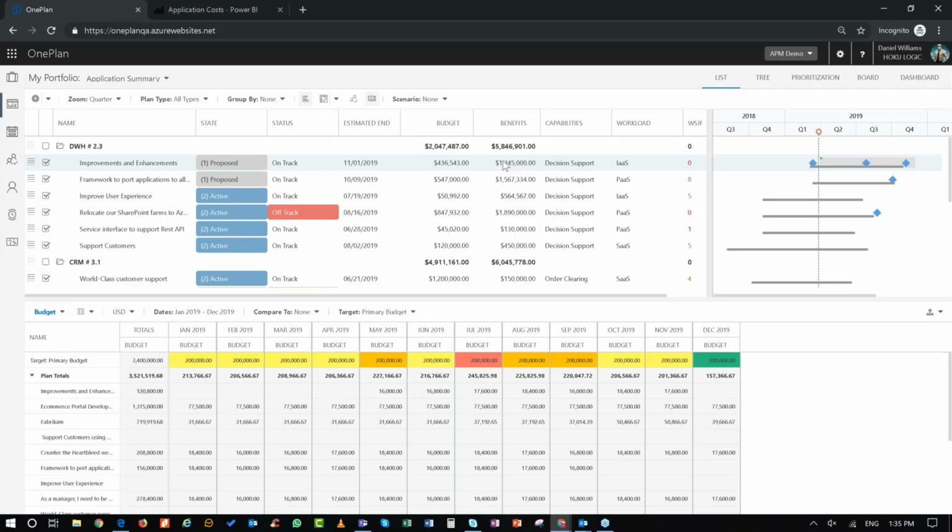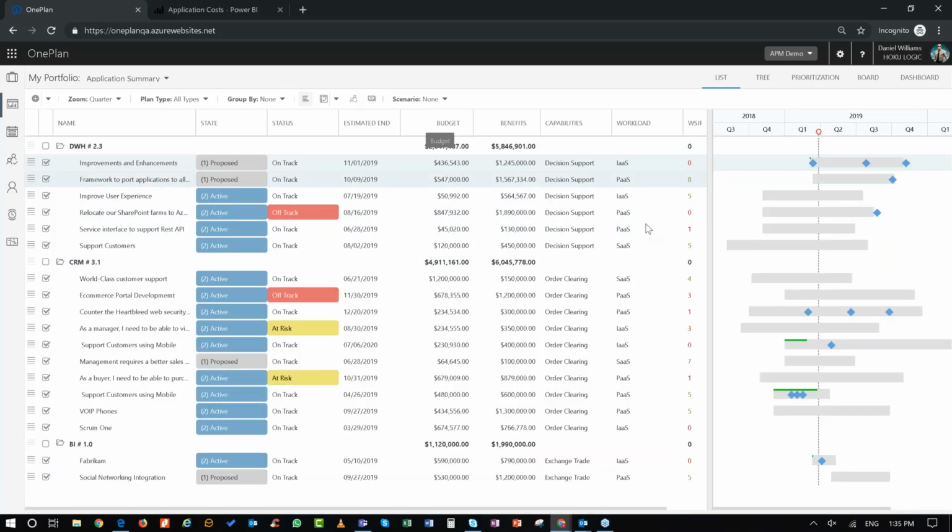In terms of the benefits, this came from our business case, and again, we have templates, but if you happen to have your own, we can accommodate those. Most important is that the application and the project is actually aligned to the capability. So now we're talking about alignment, and also to workload, which is cloud. What mode of cloud are we actually employing?